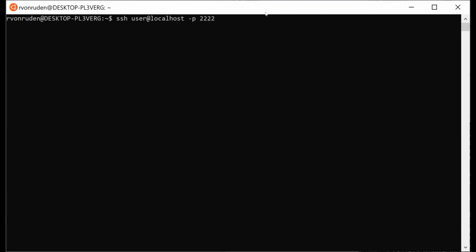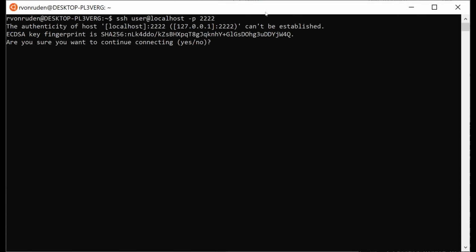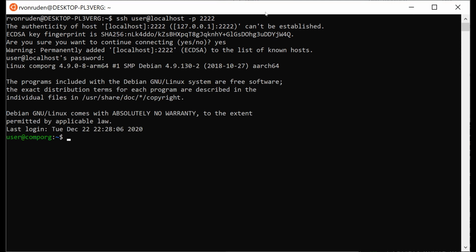Hit enter. The first time you do this, you'll get the following, and type in YES and hit enter. You won't see this anymore. Okay, the password is the letter A. And enter. And it'll think for a bit. And now you are logged in and ready to go to work in the virtual machine. If you do an ls, hit enter, there's nothing there.